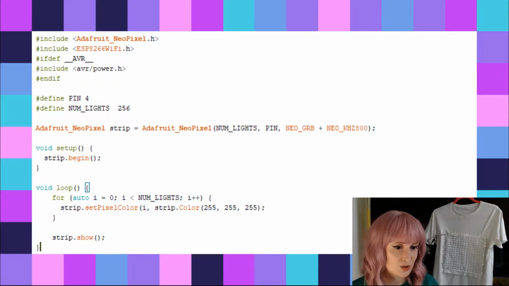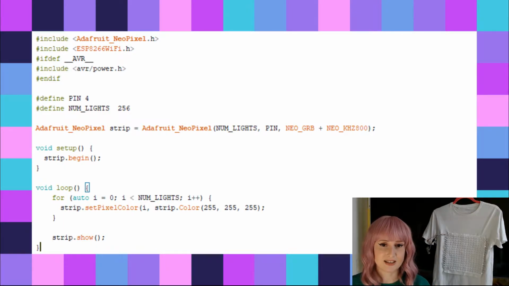And this is an important thing to double check, which kind of lights you are using. They might be Neo RGB or they might be Neo RGBW, which will require you to send an extra white value, which is the brightness value, when you're sending your color to the board. Then we are setting up the strip and initializing it, which sets all the LEDs to an off state with strip.begin. And then we're going to loop through each LED, so from 0 to the total number of lights, and we are going to set the pixel color to be 255, 255, 255, which hopefully you can recognize is white.